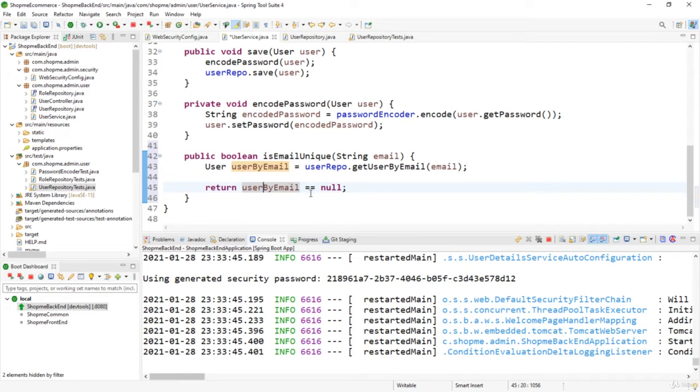If it returns true, that means the user email is unique, because user by email is null, meaning that no existing user in the database has this email. Otherwise, if the user by email object is not null, that means the given email is not unique. So that's very simple. Remember that for the purpose of creating a new user.